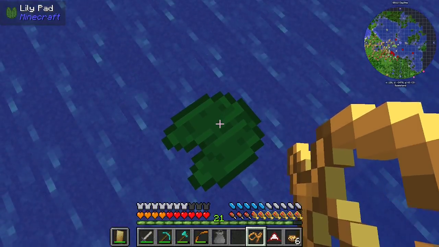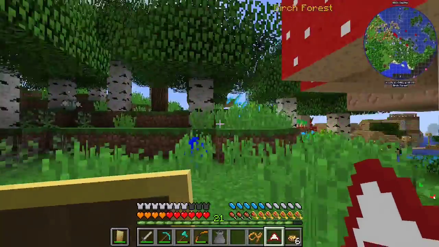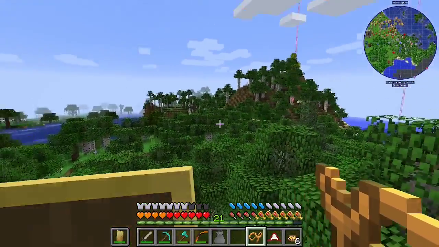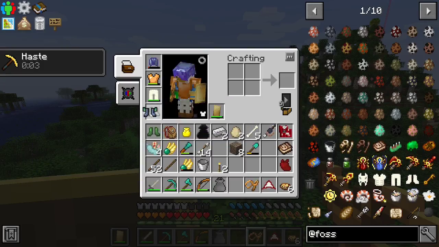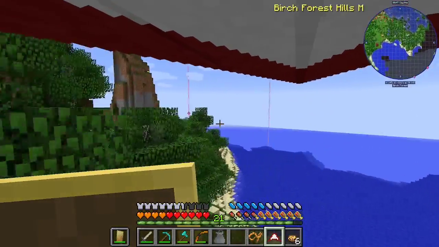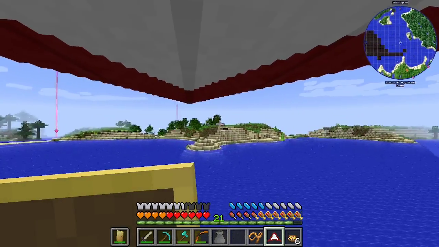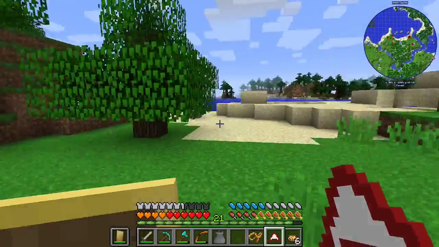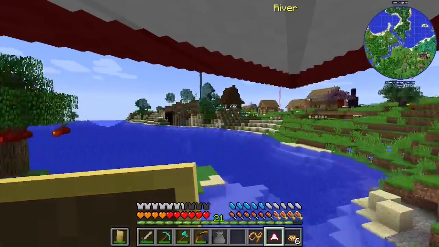Can I not? Oh, there we go. Oh no. That's a dragon. Oh, that's not good. Let's throw the slime boots on, actually. Let's see if I can run past them real quick. Hopefully he won't notice us. Oh, what is that? Oh, no. Get away from me. There's so much stuff going on in this mod, it's ridiculous.